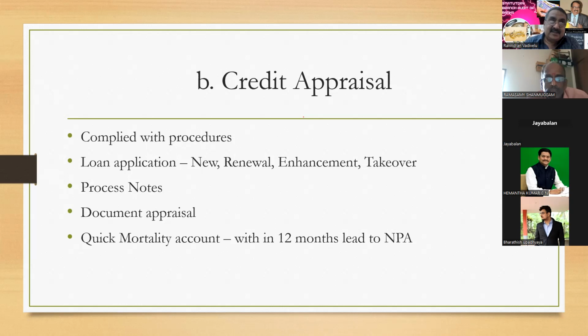I had gone to one of the banks' regional offices, and that regional manager is very close to me. I saw one customer's account on the table, and I asked him, sir, why did you encourage this customer? He is a failure party of 3 other banks, so don't encourage. But what they did, sir, only some 4 months back we sanctioned a loan to this party, sir. Now this party account has become NPA, and we have converted this under the concept called quick mortality. Suppose if you had come earlier, we would have been caught. So we have been caught.